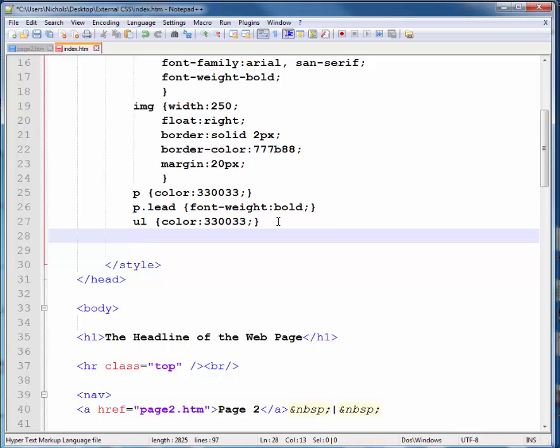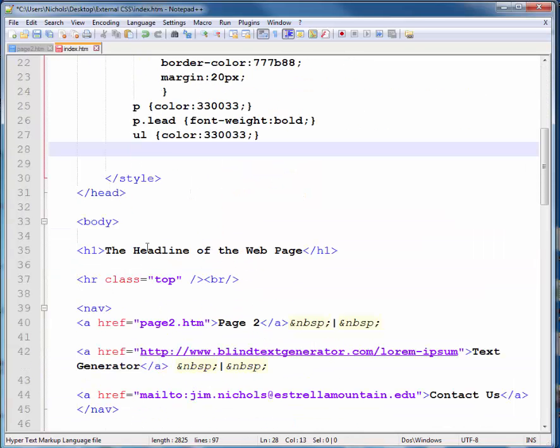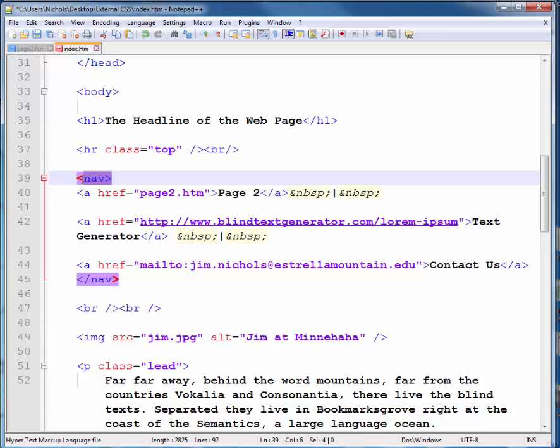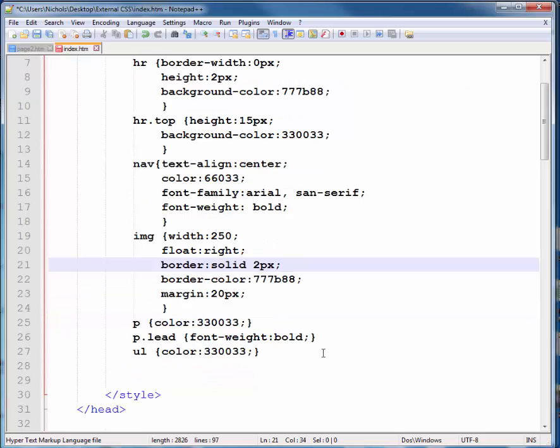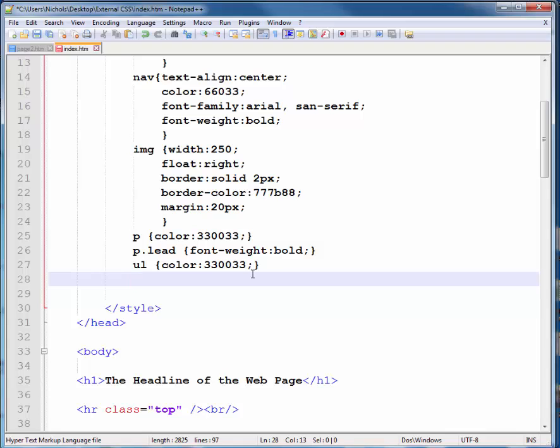All right, and then our navigation. Well, one thing we did was with nav right here. We've got opening and closing nav. Everything that falls inside that nav open and closing tags, it's meant to be centered in a certain color and a certain font and bold. And look, there's an error right there. There we go. And all of that is good. But one thing I didn't do is consider that these are links. And so links can take on state-specific attributes.